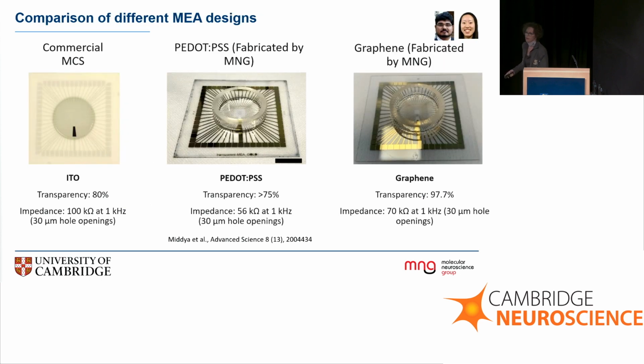So we're trying to understand this better, and in order to look at this in more detail, we developed some new fully transparent microelectrode arrays. Current microelectrode arrays use materials such as indium tin oxide, which is not transparent. You can't really see the neurons sitting on these electrodes. Together with people at the engineering department, we developed novel polymer-based and also graphene-based microelectrode arrays. The advantage is that you can do high-resolution imaging through them.